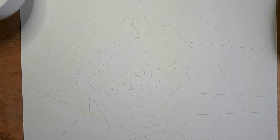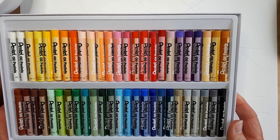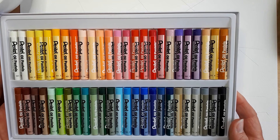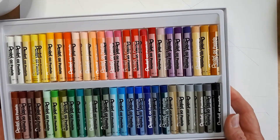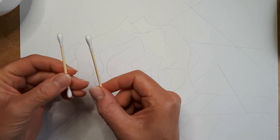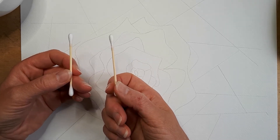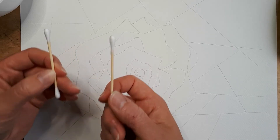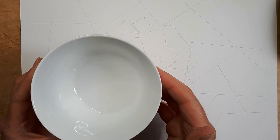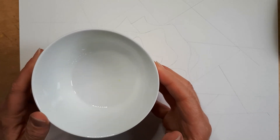For the next part of the project you're going to need some specific things. You're going to need a set of oil pastels — I have quite a large set but yours might be much smaller. It doesn't matter, you can do this project just as well with 10 or with 50 oil pastels. You're also going to need some cotton buds. I'm using bamboo cotton buds today because there's no plastic in them, so they will biodegrade easily and won't damage the sea or hurt animals. You're also going to need the mystery ingredient: baby oil. You can put some in a yogurt pot and buy it from any supermarket or chemist.